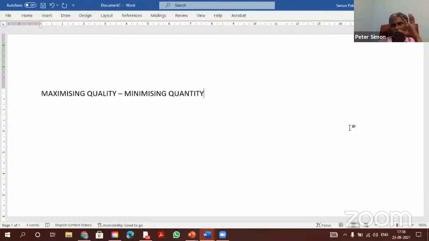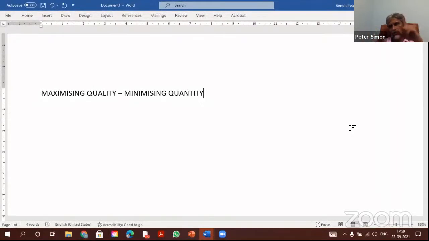So your letter should be the same. There should not be any problem. Without anything, still it should stand like that. That is a quality letter. It has two components. One is maximizing quality, the purity of milk. The other is minimizing quantity, the water. Remove it. Now it will be perfect. So your letter should be like that.